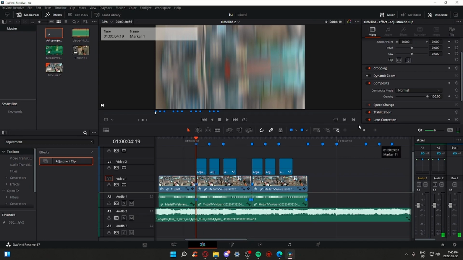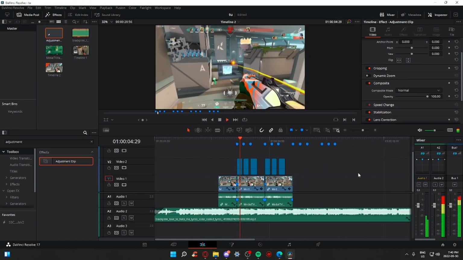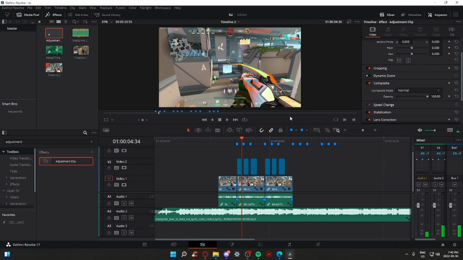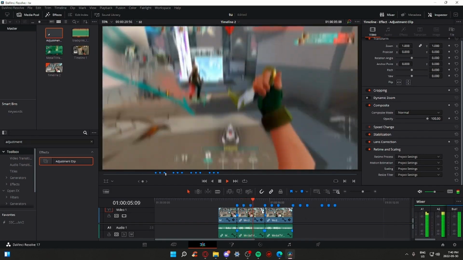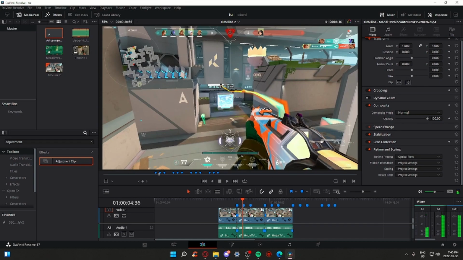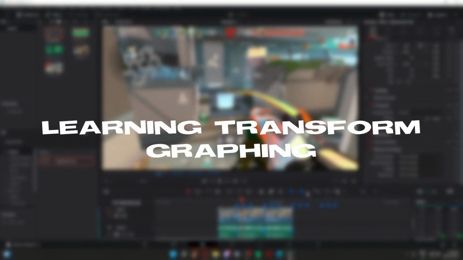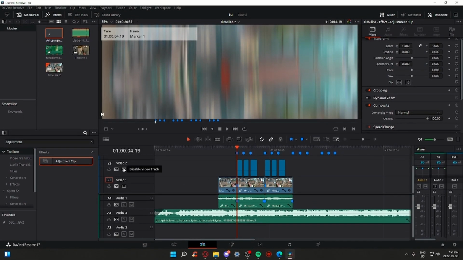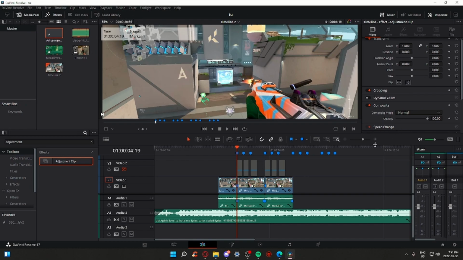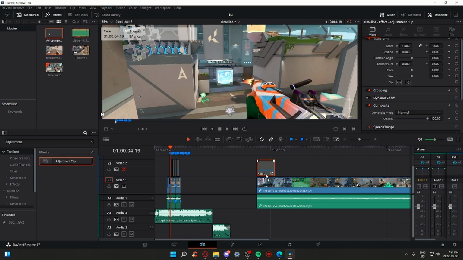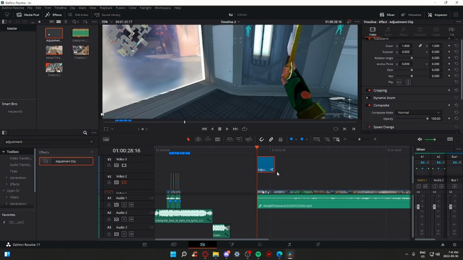But now we want some impact, because if we look at it, obviously it looks cool. It looks pretty cool, right? But it needs something. So first we're gonna disable this, and we're gonna import a clip here. We'll use this as an example. So we can drag our adjustment clip back, and obviously we want it on a timeline that's activated.